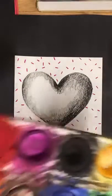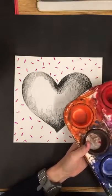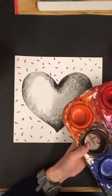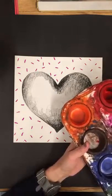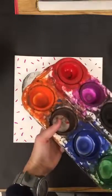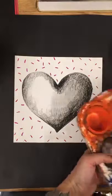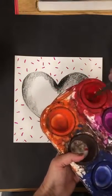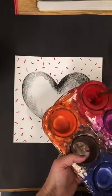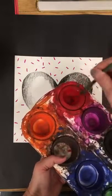Okay, I'm hopping over to my paint now. Again, you don't have to paint these a certain color, but I am going to go ahead with some red in my heart right here. For this crayon resist to work, you need to make sure you're using plenty of water and plenty of paint. So let me get that in the screen. So I'm getting my paint out, and you want to make sure that you are using plenty of paint and plenty of water. So you can see right here, every time my brush leaves the screen, I'm dipping it in water and getting that paint activated.